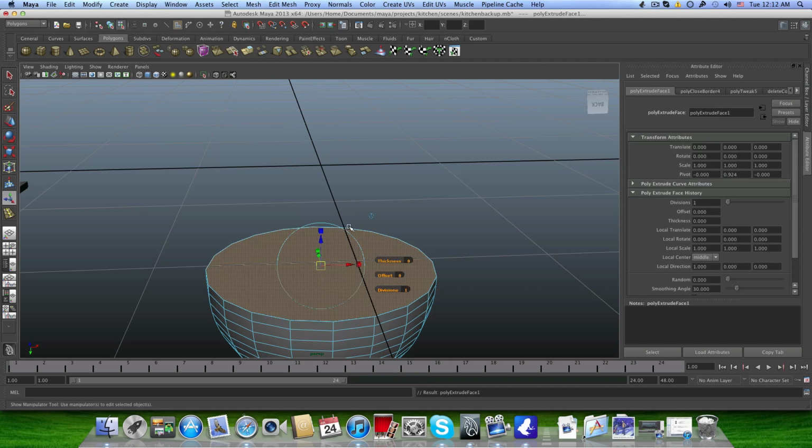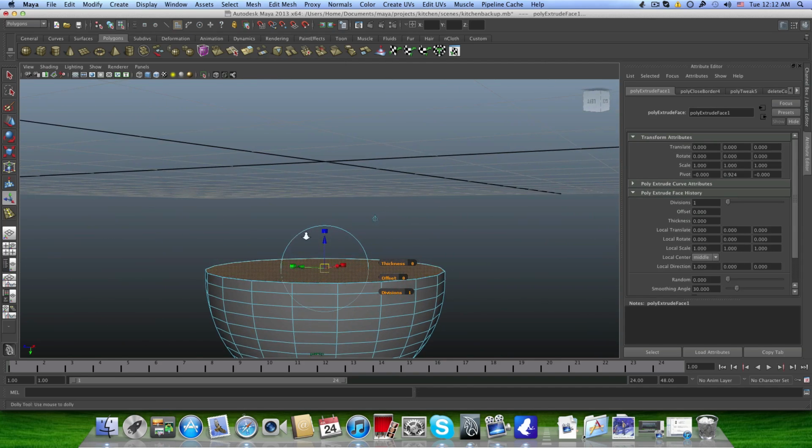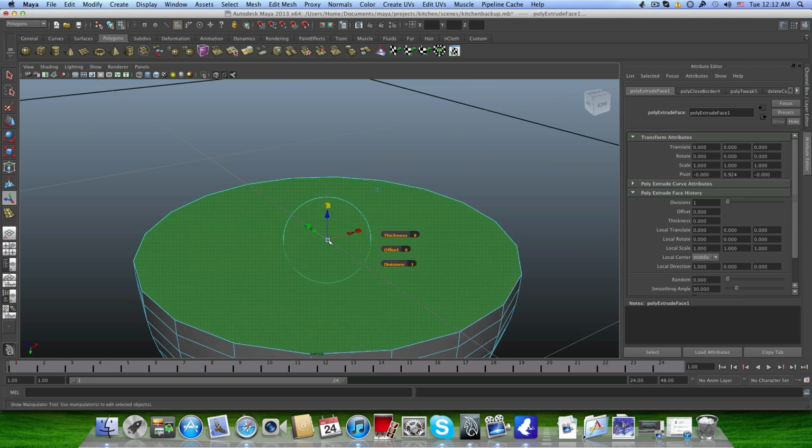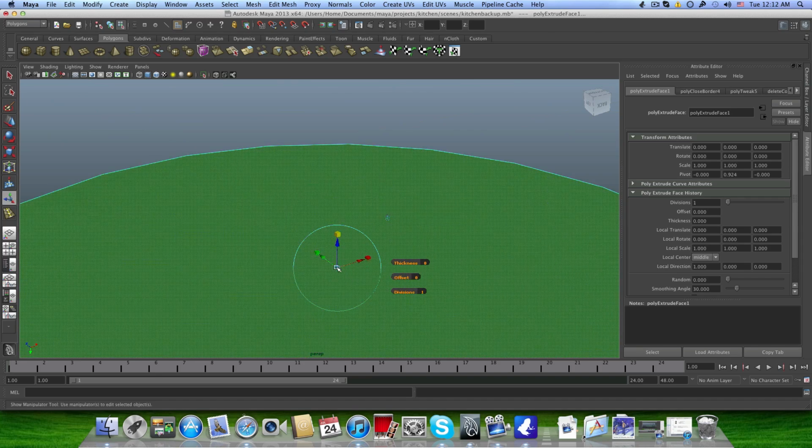Now when you look at this manipulator you can see again that there are squares and arrows. I want you to tap once on one of those cubes and release, and you will get this middle square here, the blue square.